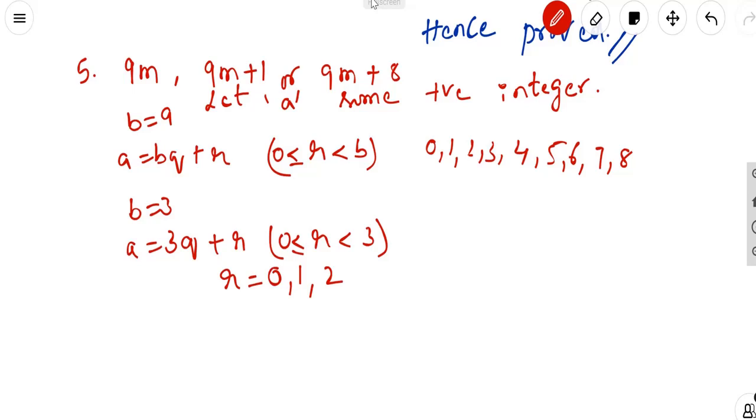So you have to consider 3 cases here. Case 1 when r is equal to 0, case 2 when r is equal to 1, case 3 when r is equal to 2. If you have not considered this, then you have to do it for nine cases. So we have gone for this method. In the last problem I wrote 'when'. Now I will write it as 'case', because I can use it that way also. Case 1 when r is equal to 0.